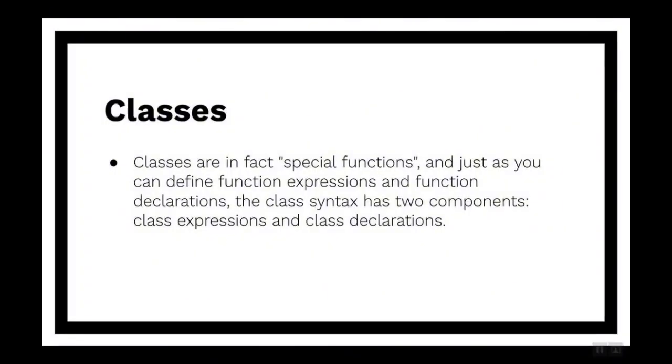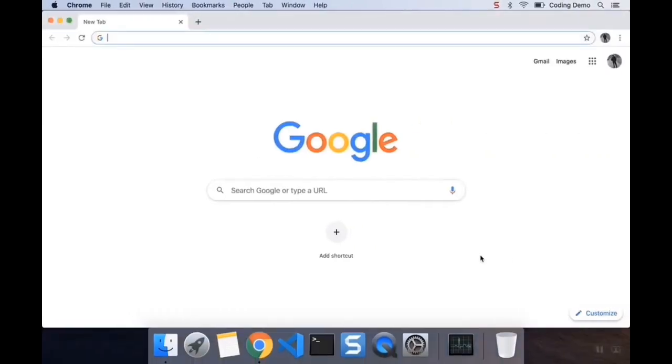So classes are special functions in JavaScript. You can use the same expressions to define a class as you would use to define a function in JavaScript. The classes aren't directly used by the program, but by creating objects, you can use the objects to access the class. These objects are used to achieve different tasks that you desire in the program. So in simplest terms, classes are used to create objects. Let's look at a simple example real quickly.